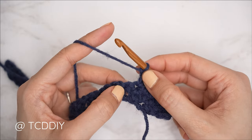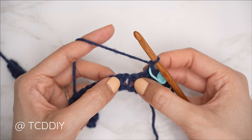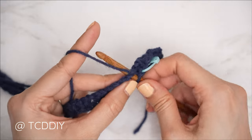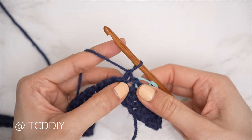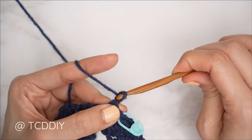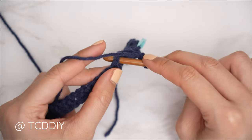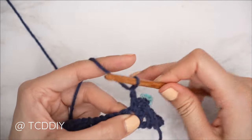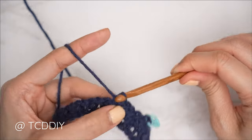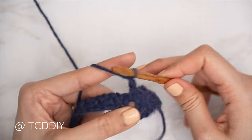Since we just did our chain, skip that following stitch — which is a single crochet from our previous row — then into that next stitch, which is a chain space, insert with a single crochet. So far for our moss stitch detail we should have a chain space and a single crochet. Chain one, skip a stitch, then into the next stitch — our chain space — insert with a single crochet. Continue until we reach our bottom band stitch marker. We should have the same amount of chain spaces as our previous moss stitch detail.